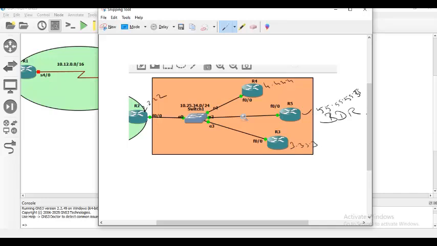OSPF is not designed like that. First it takes the role of BDR, and when there is no objection, it promotes itself to DR. Then immediately router 4 will say, I will take the role of BDR and wait to become DR, because I'm the next biggest one. Immediately router 5 will say, hello, I'm here, I'm DR.